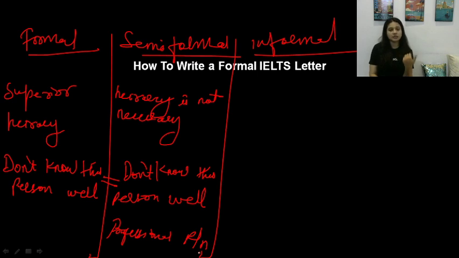This person can be your colleague. This person can be a manager of a different organization. Try to understand this. When you're writing a letter to the manager of your company, your organization, your manager can fire you. He can give you orders. So he's your superior.